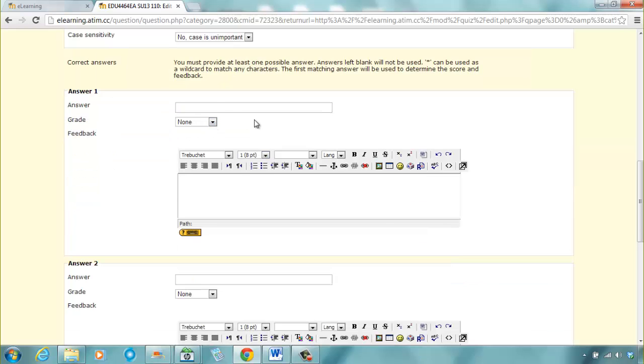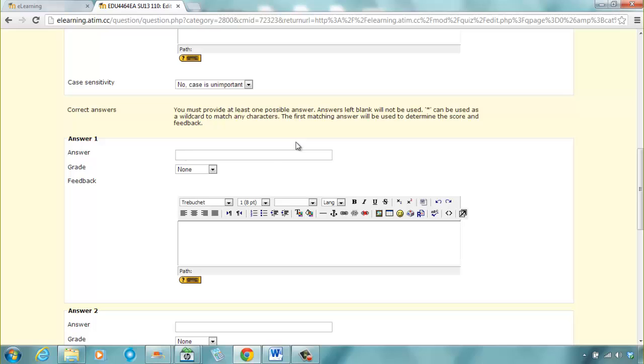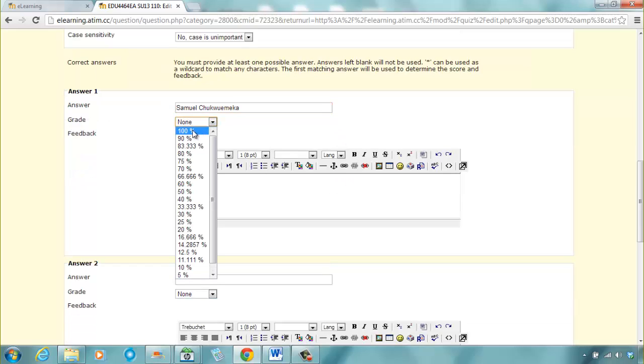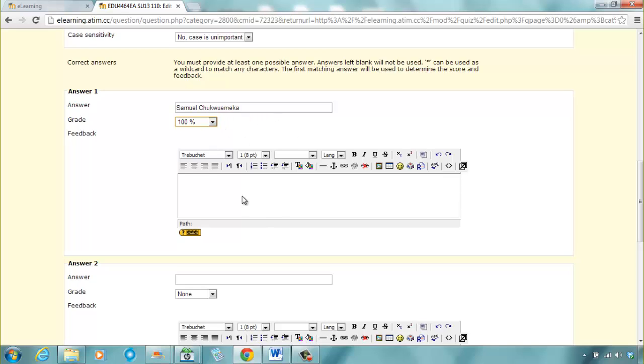Then my answer, with short answer question, you must provide at least 1 possible answer. So my answer I will put here Samuel Chukwu Emeka, which is of course my name. The grade, anybody who types it well, I put 100%. Then I want to leave a feedback for this particular response.